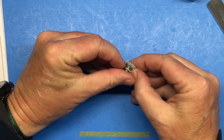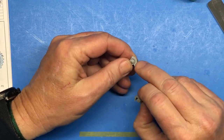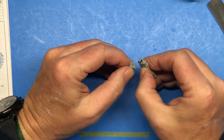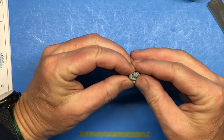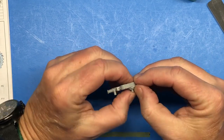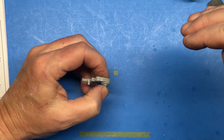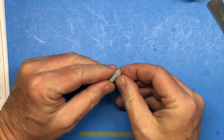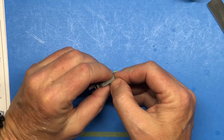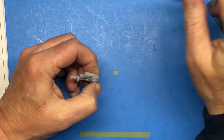And then this part goes here like this. I don't know if I mentioned it earlier because I'm doing this in segments, but that little pin goes in that slot right there. So that is why I'm glad I waited earlier and didn't cut that off. Because sometimes on the back of a part like that, if you'll remember, the sprue gate was right there. The sprue gate will be kind of angled into the surface on the other side, and you just clean that off. But in this case, something told me don't do it, and I didn't, and I'm glad that I didn't.